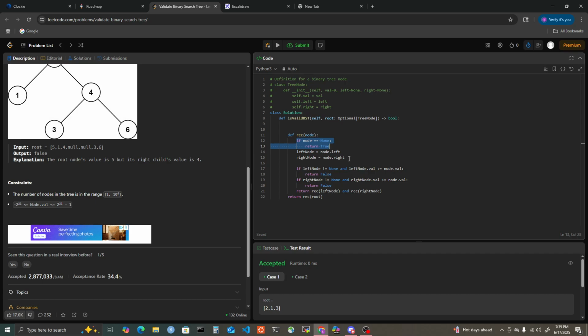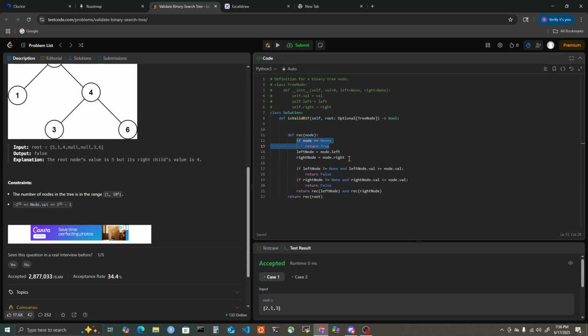What I'm doing then is I'm grabbing the left node and the right node. So if the left node is not null, okay, that's the first checker. Meaning if it is null, then we just ignore it, because a null value can't have any sort of meaningful inheritance to the situation. So a null value won't be greater than or equal or less than, doesn't matter. But if it's not null and the left value is greater than the current value, then that can't be right. That's breaking the rules. If the right node is not null and it is less than or equal to the current value, that can't be right. That has to be incorrect. It can't be less than or equal to.